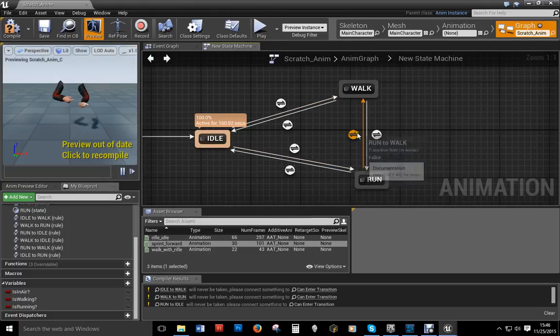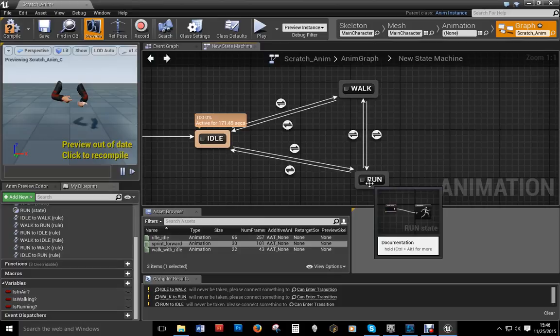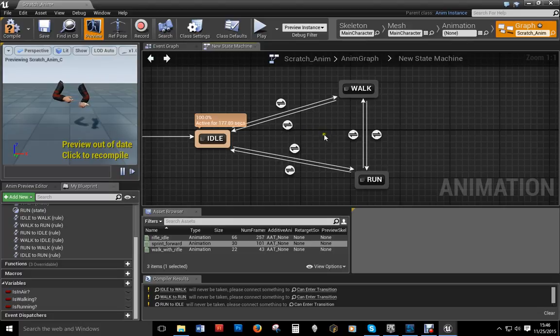But we can't just simply say that running is false. Because if running is false, then we don't know what to do, really. Do we go here? Do we go here? Do we sit here in the middle and do absolutely nothing? Which is exactly what the animation will actually do.